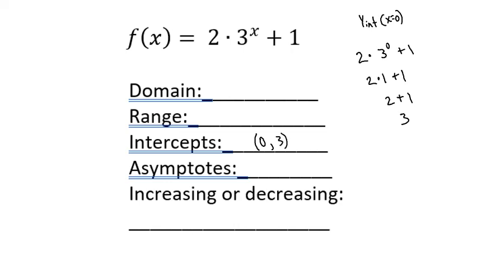But what can we say about whether this function is increasing or decreasing? From the previous examples that we did, we would look at this number here to determine if its absolute value is greater than 1. So remember, the absolute value of 3 is equal to 3. And 3 is greater than 1. Whenever this happens, we know that our graph is going to increase. Whenever this number ends up being greater than 1, we know it's going to increase. And so in this case, we know that it's going to be increasing.